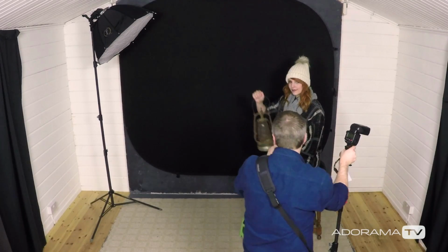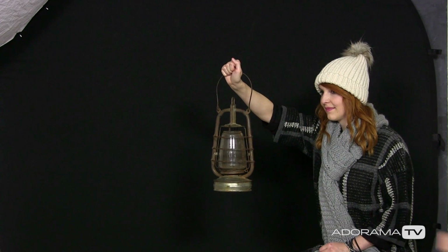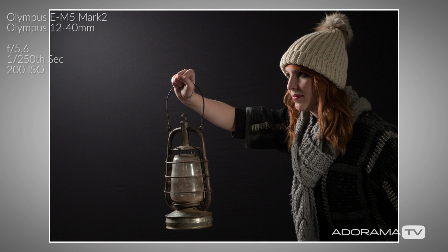So Kerry, can I get you to hold that out as you were before? I'm going to bring my speed light round to the side like that. Let's take a test picture like that, see how it looks. So that looks really good. Everything's in position. The only thing we need now is a little bit of snow.